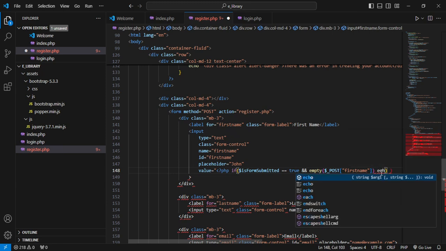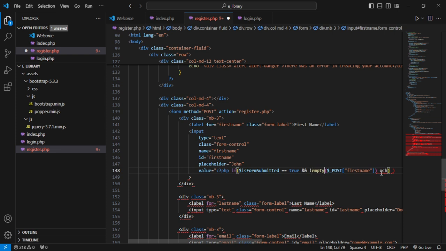We want it to, okay, and the first name is not empty. Oh no, if the form is submitted is true.